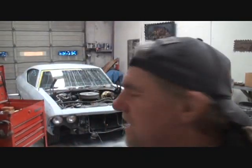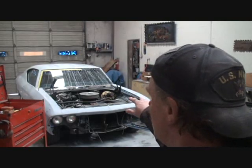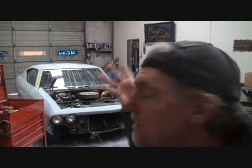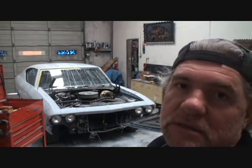Now, our technical assistant guy is getting our Scotch-Brite. I was going to kind of run through how we're going to prep the inside of that hood and get it ready for painting. But while he's doing that, we'll go over the front end of the car and show you what we're going to do to it to dismantle it, get it apart, so we can make this thing look like the show car paint job that we're trying to get. If 972 would get off his lazy ass, it would go a lot better.